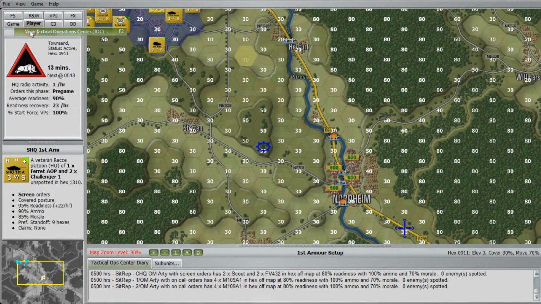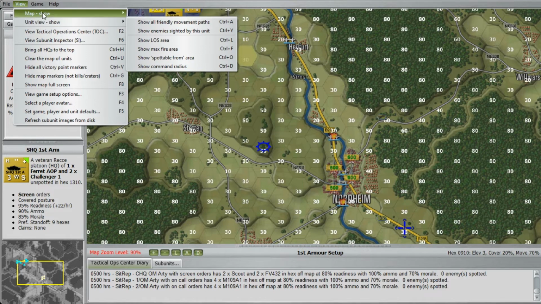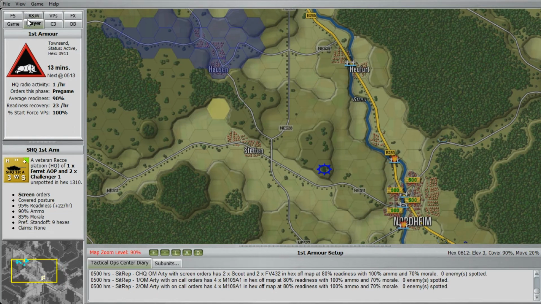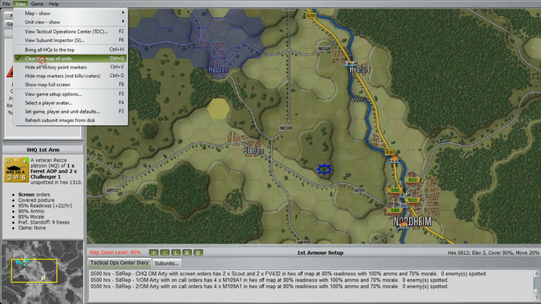Okay, Tactical Operations Center. This is what we've got over here. You can call that up. It's F2. I just want to take out that endurance thing again. Clear all the units off the map so you can see the map better. Victory points, hide map markers, show full screen, and all these various options. And then you can start your turn resolution and all that type of stuff.